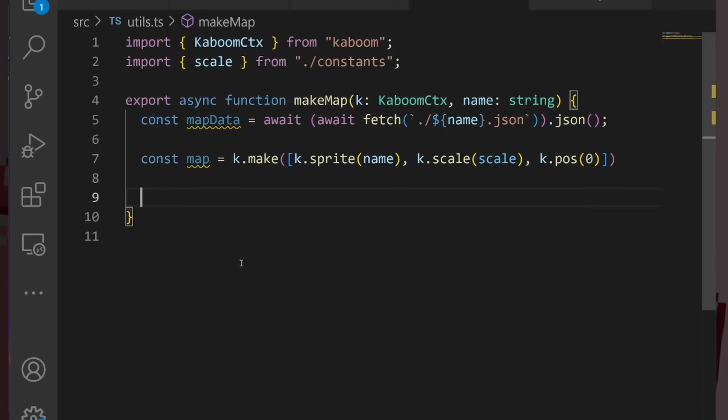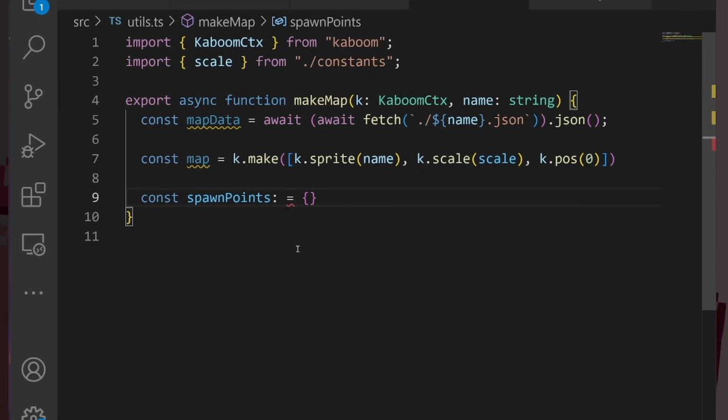And now we're going to have to get the spawn points. So here the spawn points are going to be X and Y coordinates that are going to define where to place the various enemies, players, and etc. And for now, it's going to be an empty object because we're going to get this data from the map data, but just get what we need and store it here.